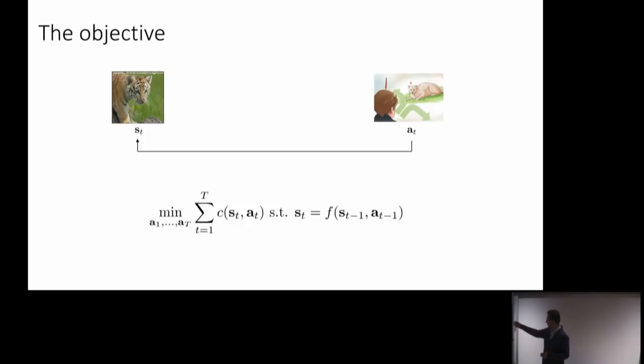We can say you want to minimize your total cost with respect to your states and actions, but you have a constraint that says the next state has to be consistent with the previous state and action. So if you know that f of s_t, a_t gives you s_{t+1}, then you impose that as a constraint. This forces you to optimize over the states that are actually physically going to be reached. So in the case of deterministic dynamics, things can actually be fairly simple.